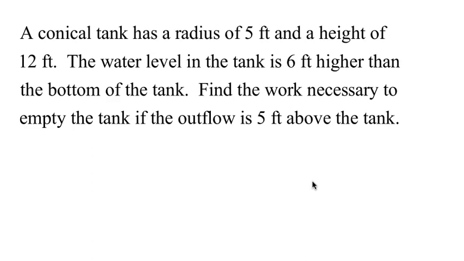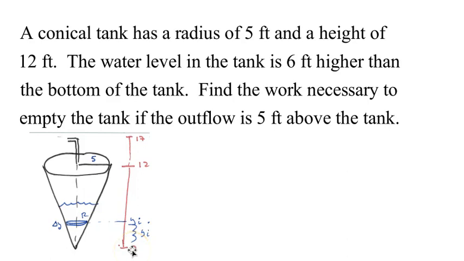So again, we have an outflow above the tank, so I'm going to make the bottom 0 again on this example. Call the bottom 0. The water level is 6 feet higher than the bottom of the tank, so from here to here is 6 feet. Notice we're back to British units. It has some advantages in these problems because weight in British units is a little easier to find. So what's happening here, though, in our first two examples we had cylindrical tanks. This one's a conical tank with a point down. Now, you'd never build a tank this way, so it's a little artificial, but it's a nice mathematical example. So let's take a look at it.